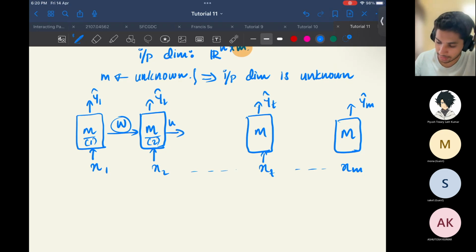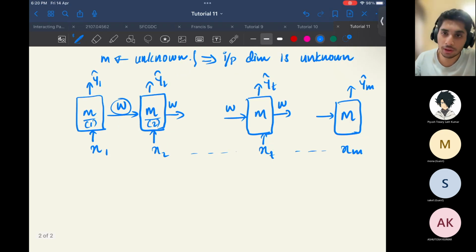This same pattern continues. At time step m, it will take some input from the previous block and predict some output, and the information of this block will be passed on to the successive block using again this same parameter W, and the same thing goes on till the terminal time step. This is the gist of a recurrent neural network. Let us think about it.